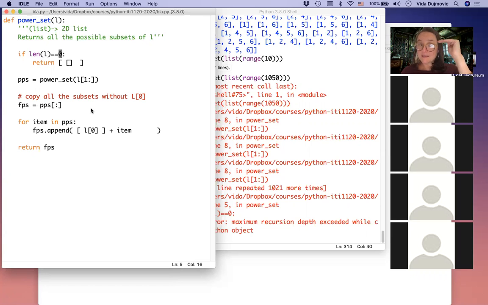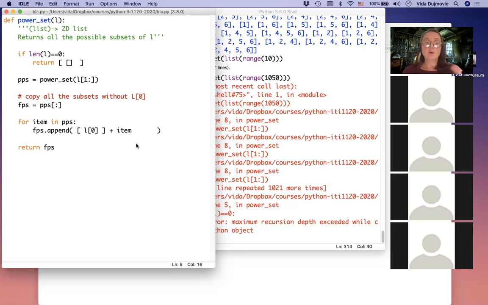So you start with a list of size n, then the call is made on a list of size n minus 1, then n minus 2, then n minus 3, all the way down to 0. Each call just removes one element. So at some point, you're going to have n plus 1 functions on the stack. Therefore, if your list has about 1,000 elements, it's going to crash, because Python allows you about 1,000 functions at most on the stack. Okay, so that's the height of recursion for this function.